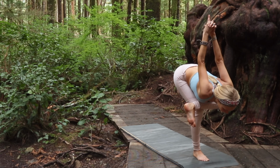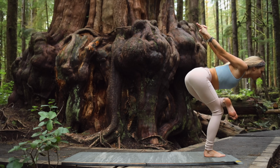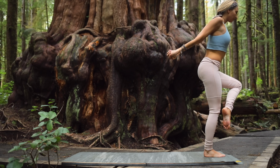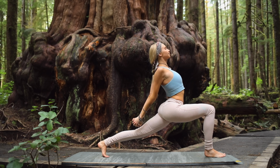Inhale. Exhale. You can do this. Just stay here. Keep breathing. Keep getting that chest low towards that leg. Your other knee is bent. And then slowly lift up with your chest again. Bring the left knee back up. Step back into your crescent lunge.